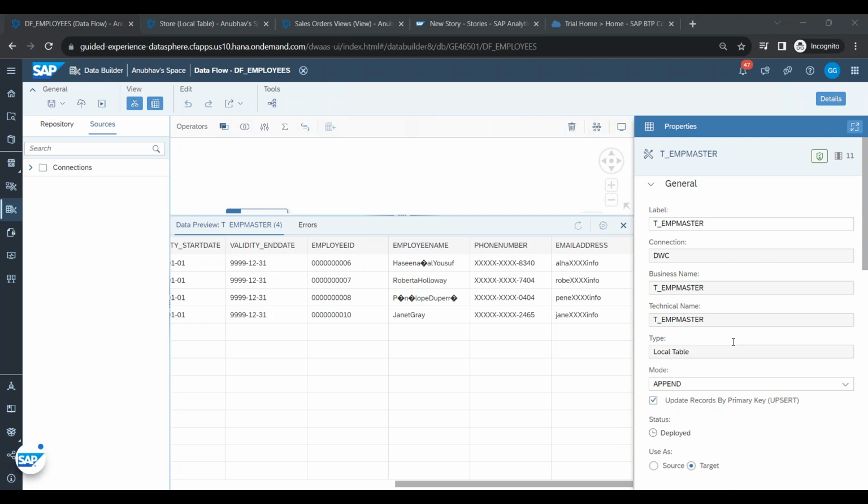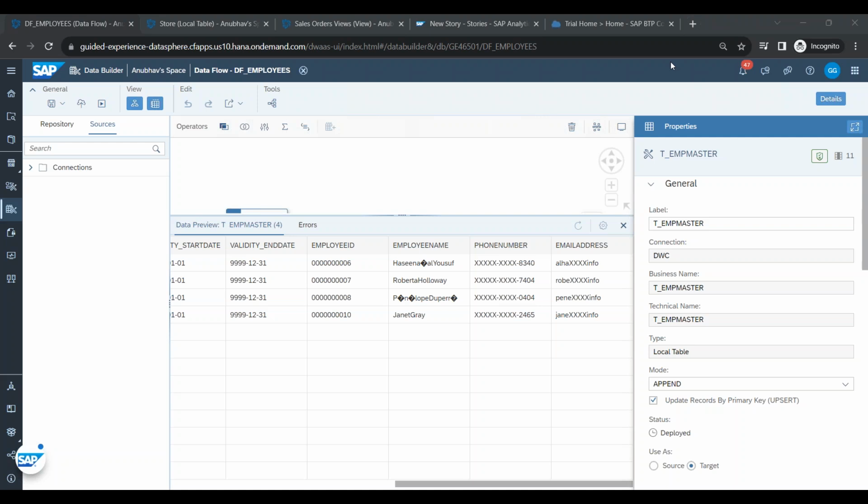Anubhav, can a data flow be real time instead of scheduling? No, it can never be real time. It should be either scheduled or on the fly. You need to go and run it before you run a special report or update report. Can we use an uploaded tgz file table instead of the HANA demo table? No. If you have a tgz file, please upload it into HANA first and then use it in the DataSphere. You can't directly upload tgz here.